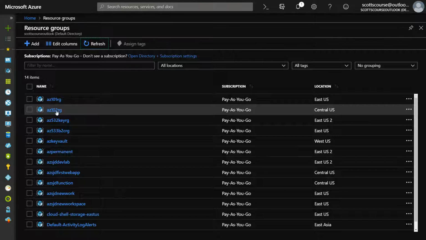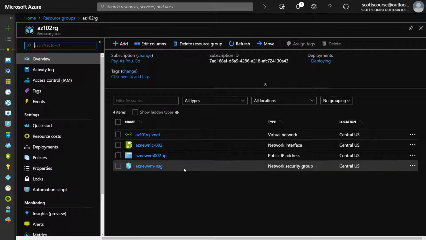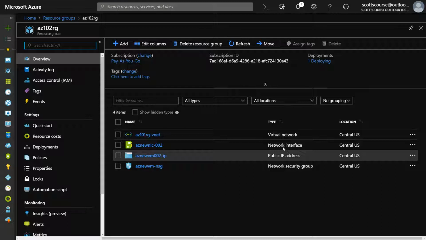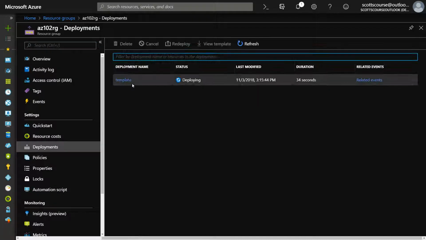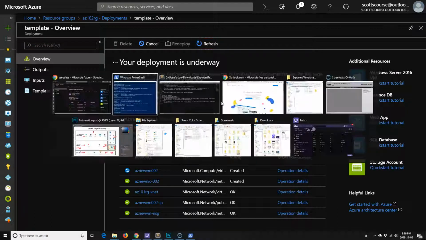You see the resource group was just created, and now I'm starting to see resources showing up: a virtual network, IP address, network interface, NSG. We can go into the deployments folder, and we can see the deployment is underway, and the virtual machine is in progress here. So our resources are being deployed, and we can actually watch them being created.